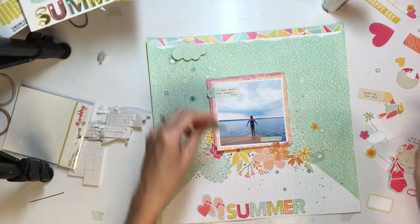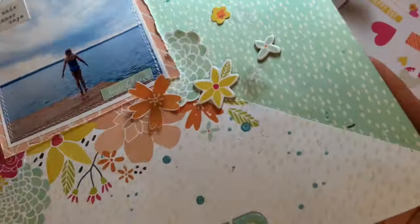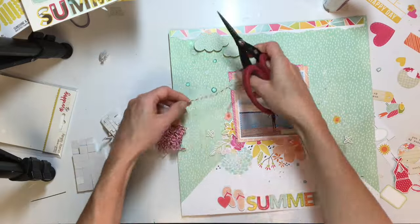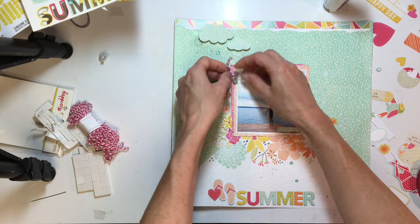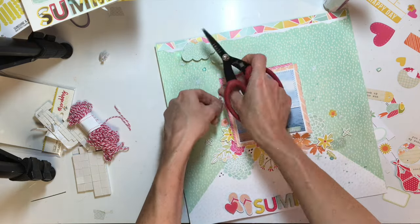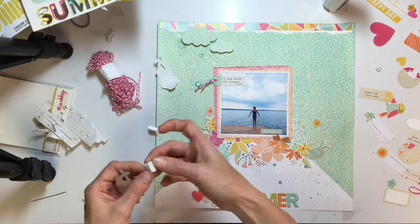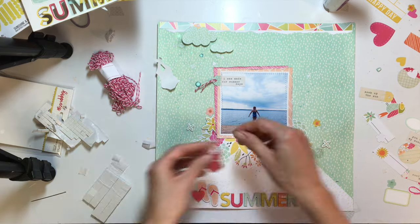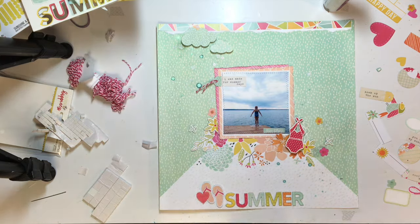I don't know, maybe that's a weird thing, but anyway, so I do add some stitching around, which you can see right there, just a couple random lines. And I stitched over the tag, which helps secure it to the paper, and then just add some twine. And that's pretty much it. So pretty summer page. Again, you have to use those florals if you use this line. And they're just meant to be fussy cut. I mean, come on, you gotta fussy cut them out. They're so pretty.